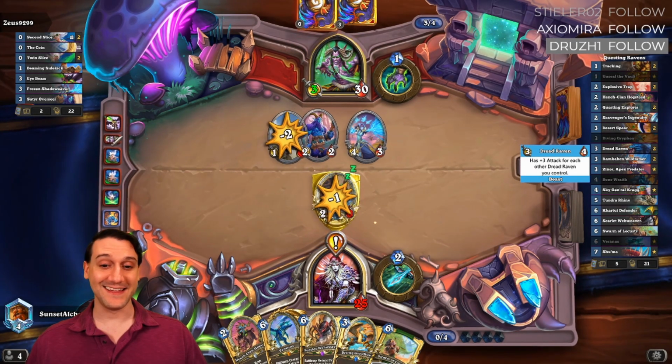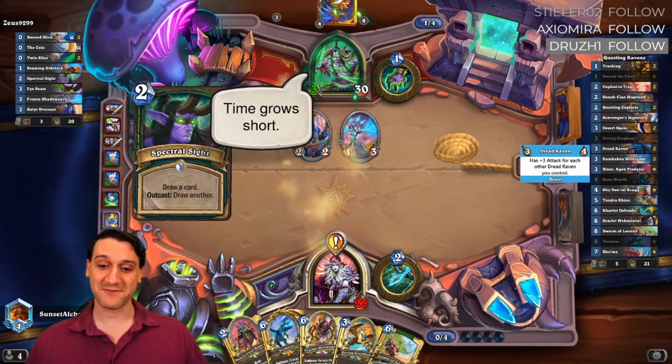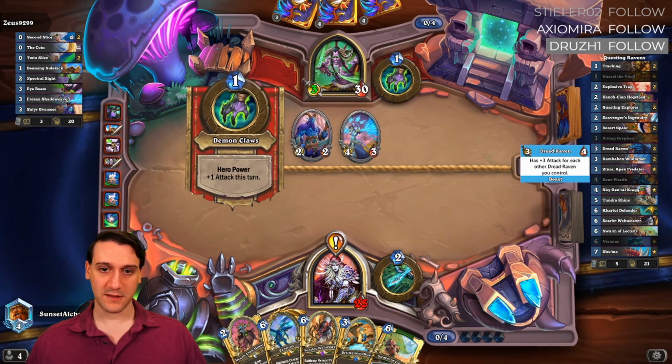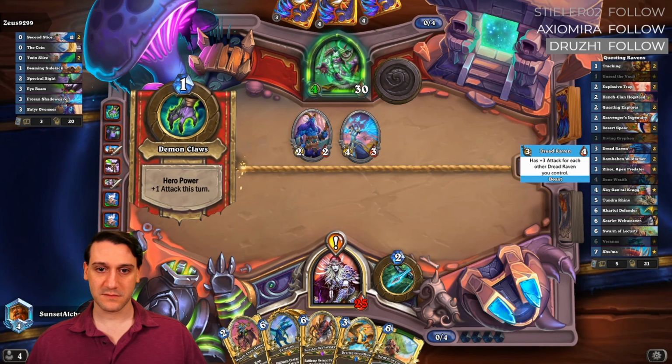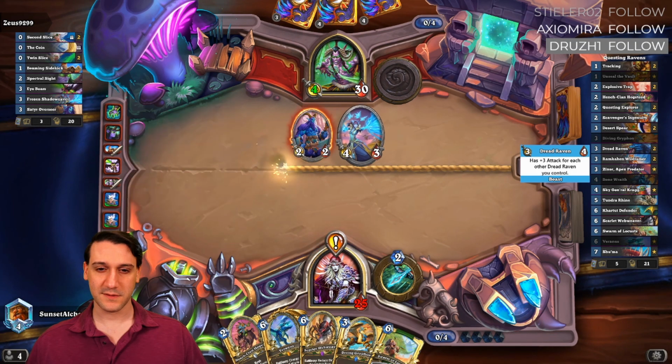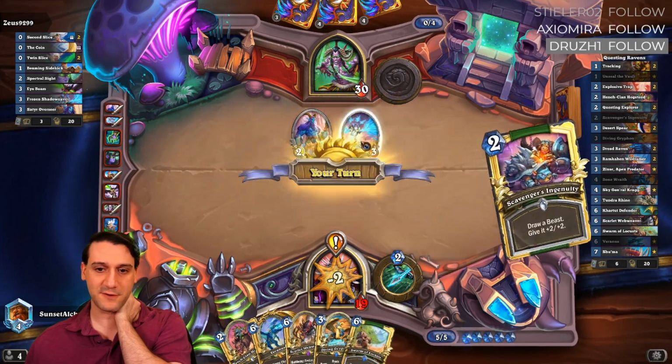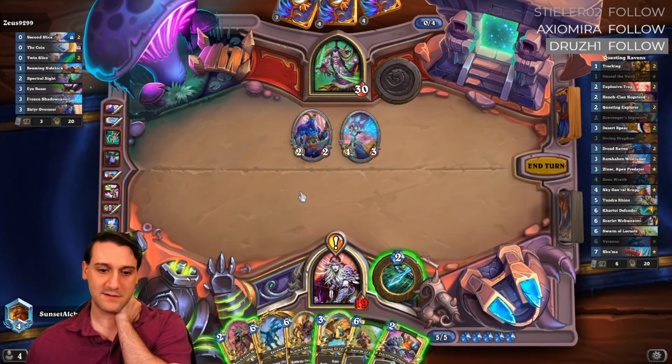But this is turning out to be quite a bit of fun, though. Well, actually, we're doing okay. We can clean up this board. Diving Griffin into the 4-3, Hinge Clan Hogsteed into the 2-2. And then next turn, probably Swarm of Locusts.